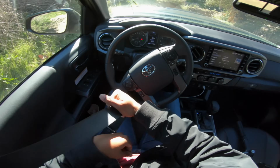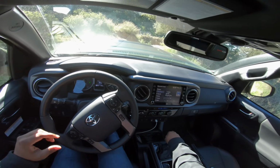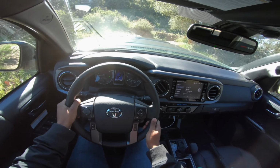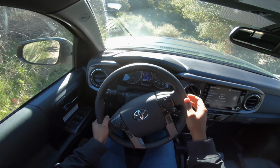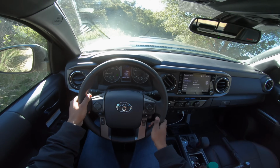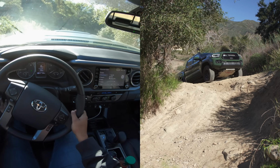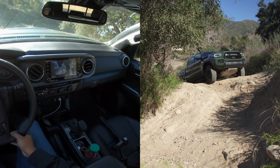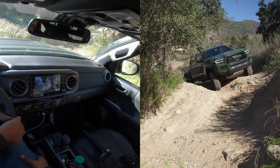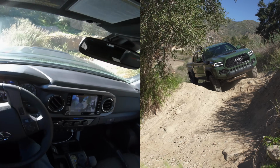Okay, let's buckle back up and move forward. But so far, the truck's doing pretty well. I haven't had to throw it into 4 low. That's the brakes catching me as it's rolling back. And all I see is sky. I wonder if this is gonna bottom out here. Throw on my camera. Looks like I'm still going the right direction. I'm leaning hard to the right, you guys. Slipping, but it's still going.